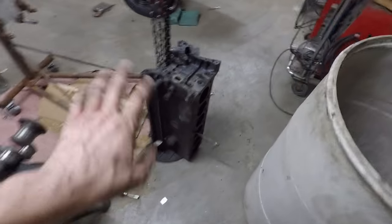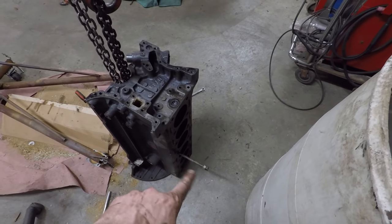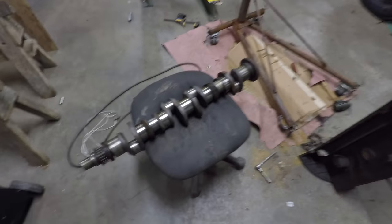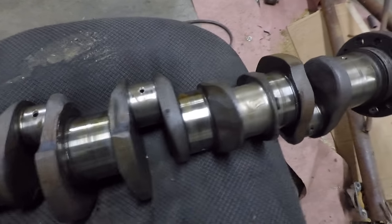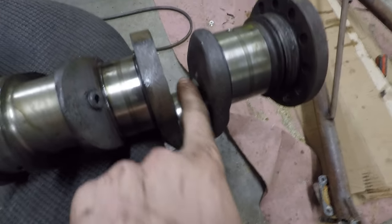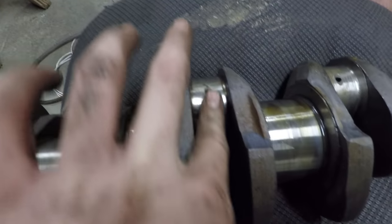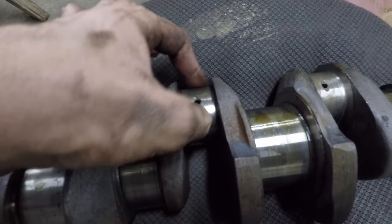Alright, so I have the engine pretty much completely disassembled here, except for that one head stud that I couldn't get out. But here's the crankshaft right here, and it seems like there's a little bit of a range in terms of the condition of these bearing surfaces here. Some of them, like this one here or over here, seem to be really nice. They're very nice and shiny. There's no visible scoring on there, and it feels nice and smooth.